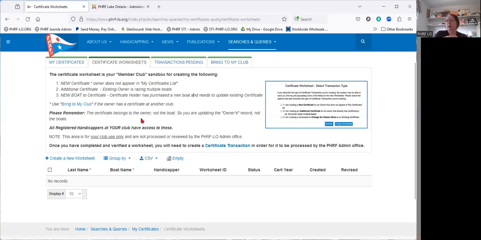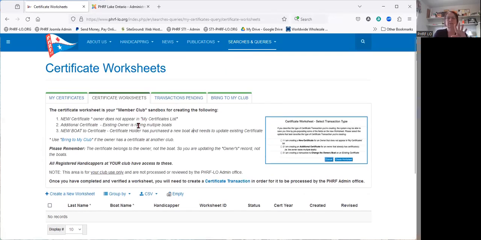So this spot in particular is a little bit different than My Certificates. You're used to My Certificates where you can go and renew a certificate and you can change an existing certificate. Now, because of the way our system is designed internally, in order for you to add a new certificate, or have a second certificate for an existing owner, or to change a boat for a certificate, we needed a special way to handle that internally because of the way our database is set up.